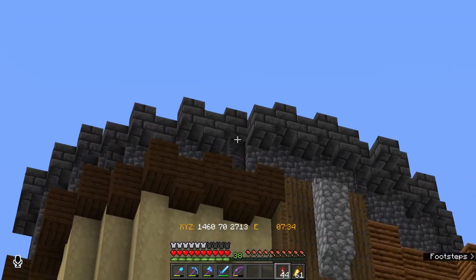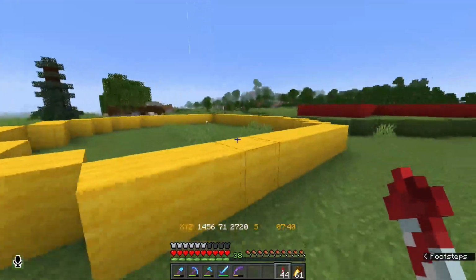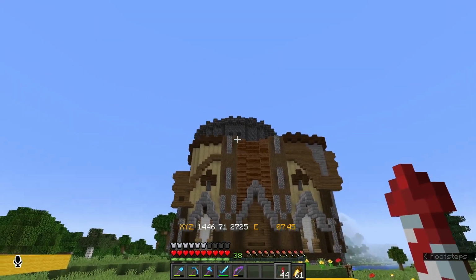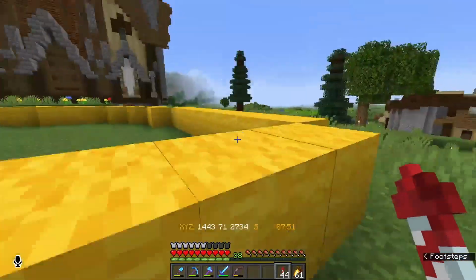I also added some deep slate to the top part of this because I love deep slate and I wanted to put it in here somewhere, and I figured it would work perfectly to kind of make it look like a tower at the top to cover up all that TNT stuff that was going on. And like I said, I'm happy with how it turned out.